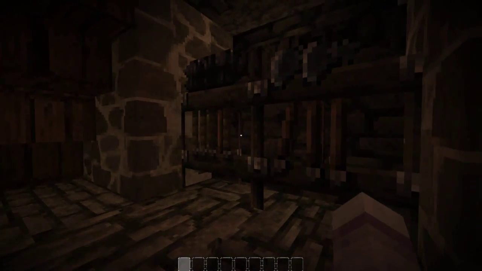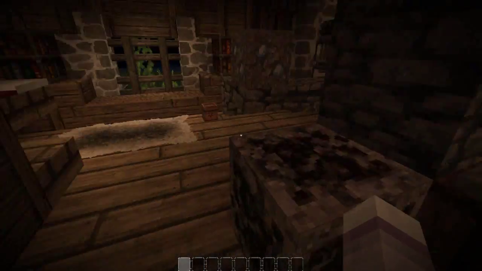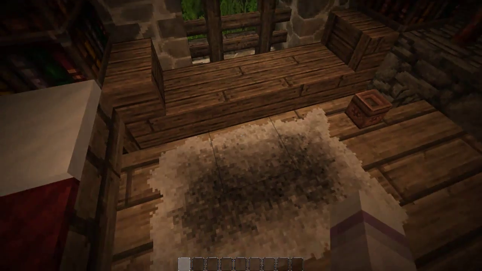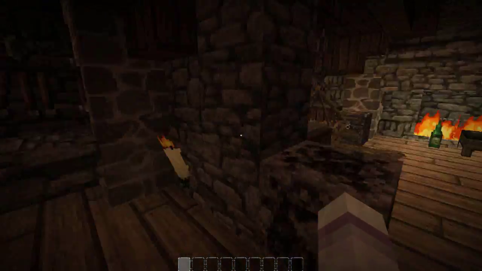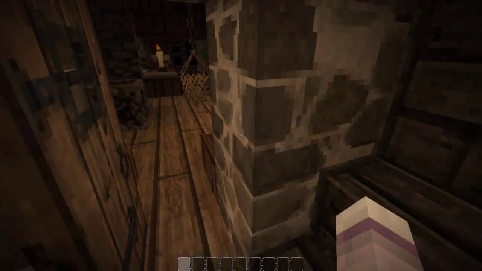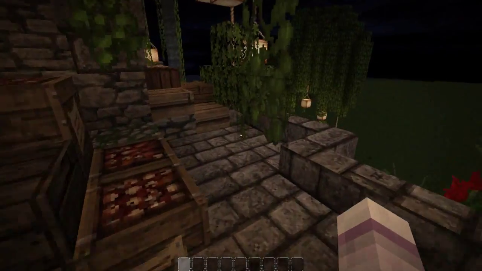He likes to keep them here. He's a very neat kind of miner. This is where he sleeps, right beside this cool window. And that's it. He does not have any second floor, but that's okay. He does not need it. And that is Hobbit Dazek, the miner.